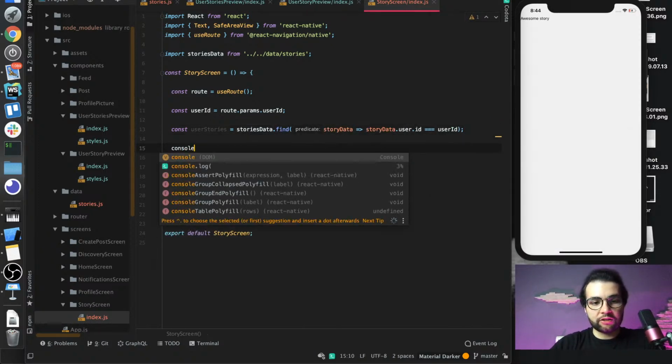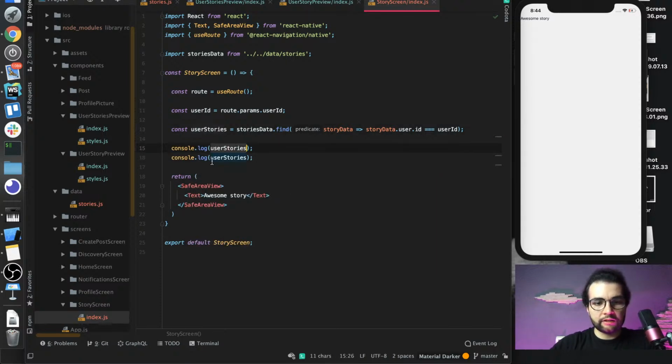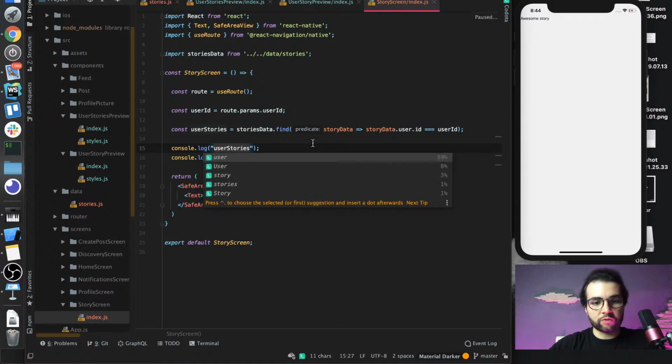And then we can say console log user story, and let's also console log a string like user story.